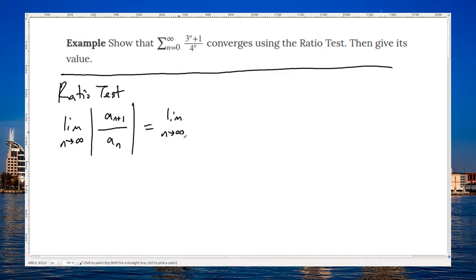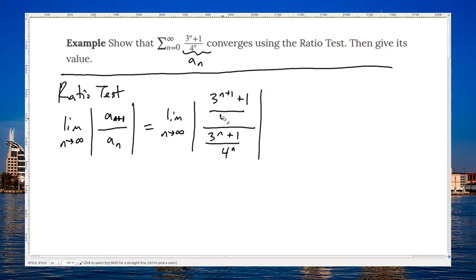So what does that mean for us? Well, basically, whatever your series is adding up, that sequence term in the series, we're going to put that on the bottom. And then on the top, what are we going to do? Well, we have a_n, but it's n plus 1. So every time I have an n in my formula, I add a 1 to it. And I can see that I forgot the 4^n on the bottom here. So on the top, I won't forget it, but it should be n plus 1.